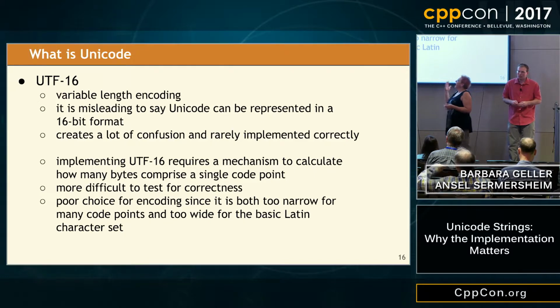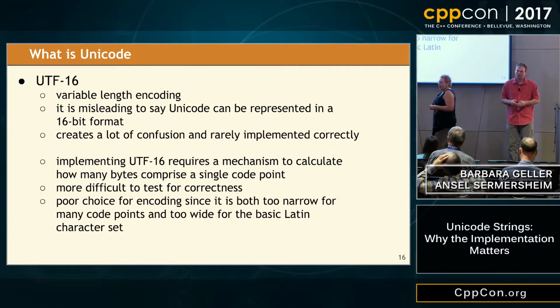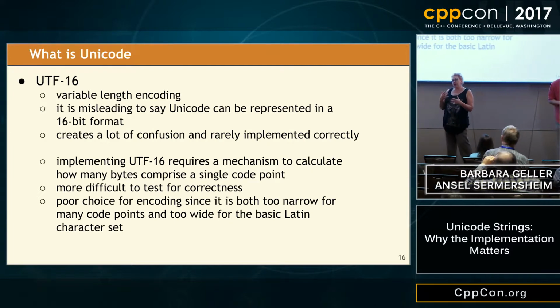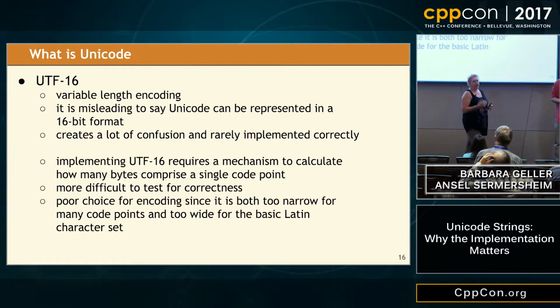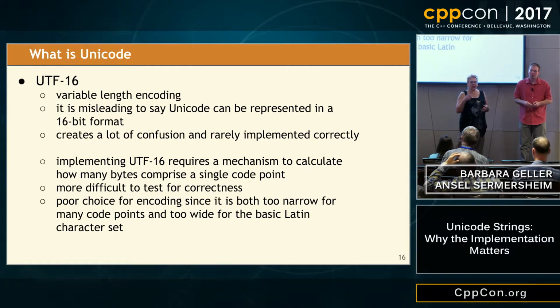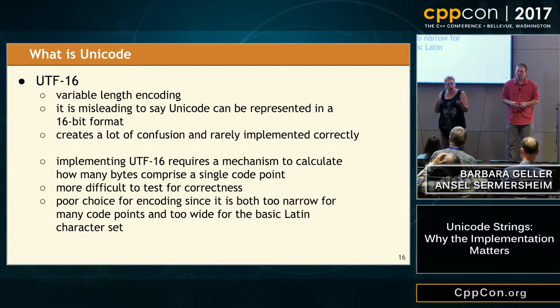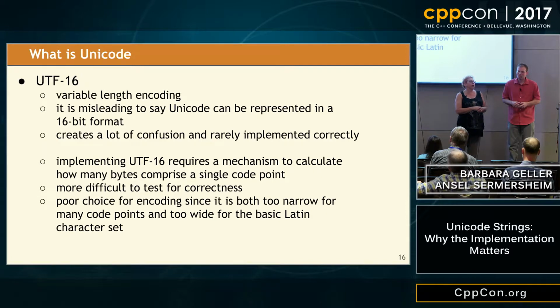UTF-16 is also a variable length encoding. This is some of the differences. If you've looked at the Unicode standard, you've seen that some languages use UCS, and there are encodings we're going to talk about very briefly that preceded UTF-8 and UTF-16. So you have to ask, is an encoding fixed length or is it variable? UTF-8 and UTF-16 are variable, as we've shown that it can be 1, 2, or 3 bytes, or you could go up to 4 in UTF-8.